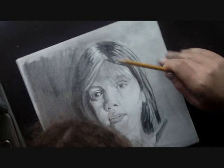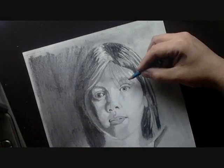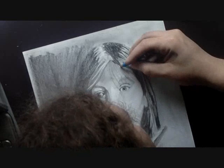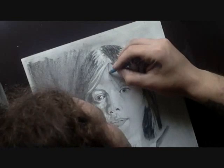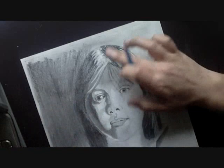I'm gonna add in a little bit of highlight and shadow. There's a couple of hairs coming down right here that actually form a shadow. There we go. And there's another one coming together right here. She's got quite thin, wispy hair, so I'm gonna add those in there too, like that.